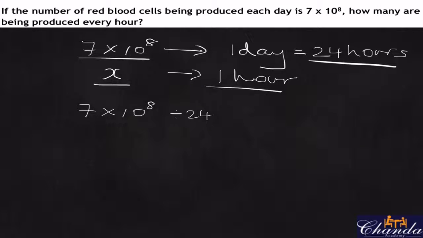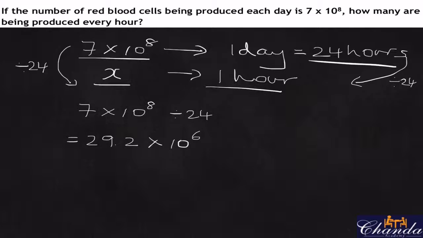per hour. Then going from 24 to 1 is divided by 24. Similarly, on this side, it'll be divided by 24 as well. So that's another way for you to look at it. So always, guys, take the information you've been given, write it out in a format that you're familiar with, and once you do that, you might get some ideas as to how to approach that particular question. As for me, I know straight away that I need to do a division here. So 7 times 10 to the power of 8 divided by 24 gives me a value of 29.2 times 10 to the power of 6.